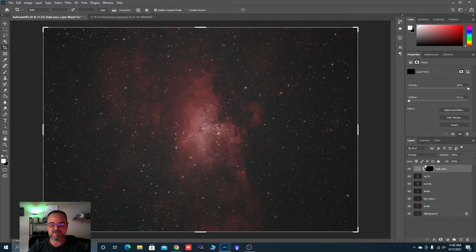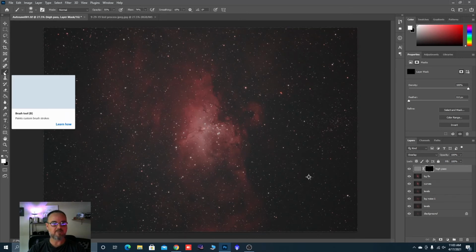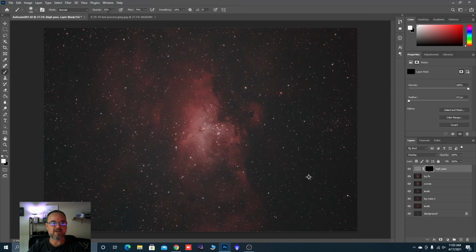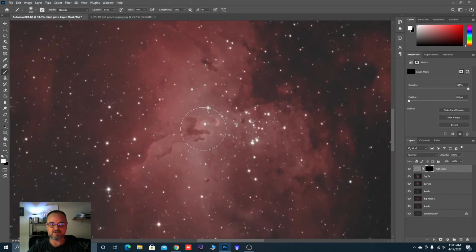Okay, so now what we've done is we've created a mask over top of this background image that we fixed. And we want to make sure that our foreground color is set to white. See, we can hit this and adjust it to black. We want to make sure that it's separated. So we've created this mask. It's black. Our foreground needs to be white. We're going to choose our paintbrush here. And I've got the opacity set at 55%. I've got the flow set at 74%. So that's pretty good. So let's zoom in here to the details, right?